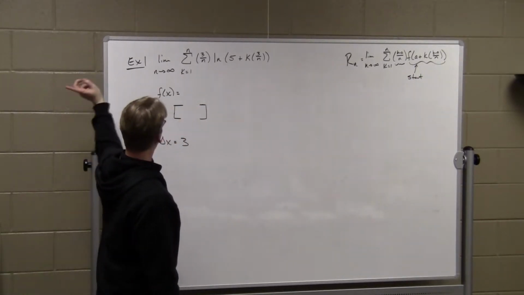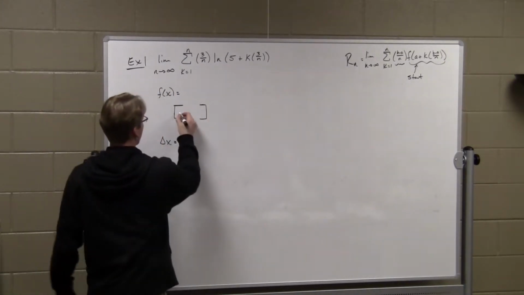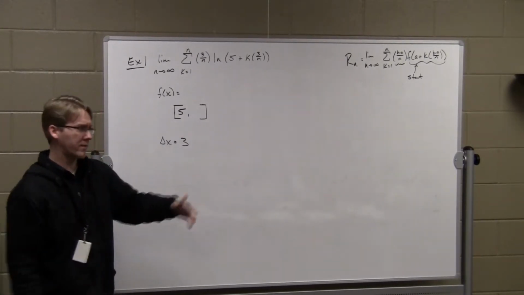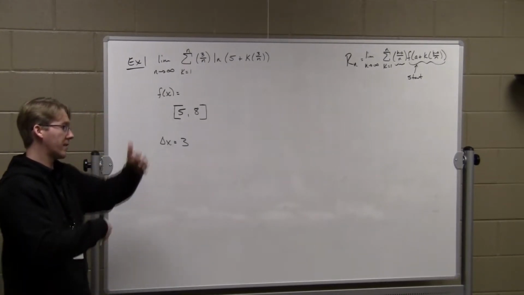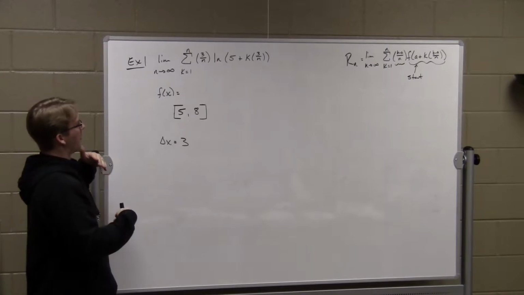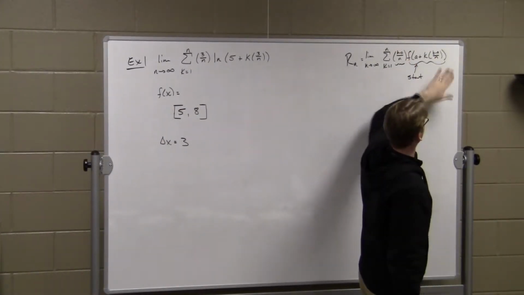This one started at 5, okay? So it's going to start at 5 and it's going to end 3 units away from that at 8. So my interval would have been from 5 to 8. Does that make sense? Yes. All right. Now, the original function is all the stuff that's left over here.